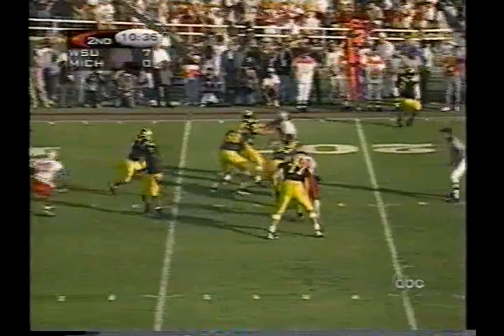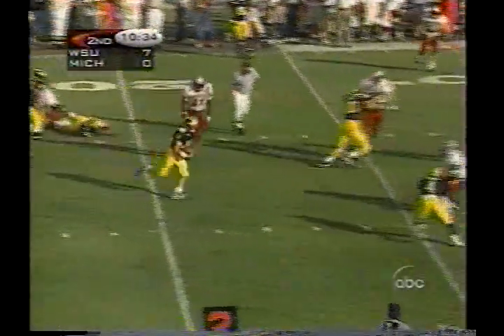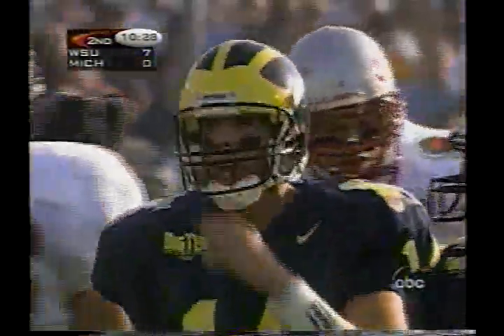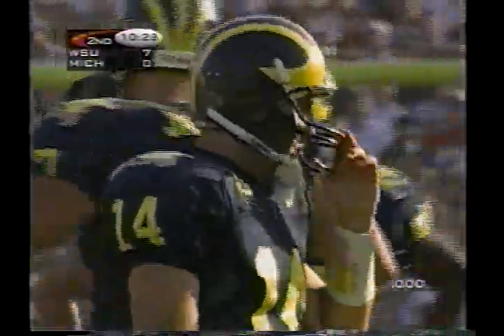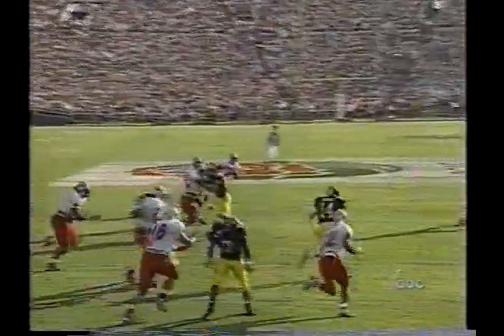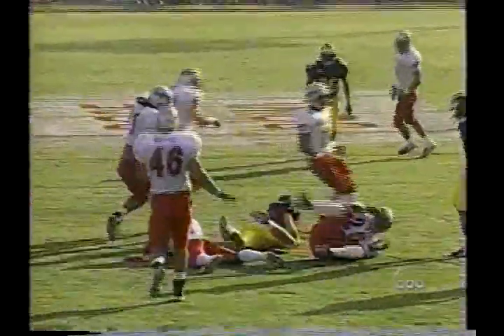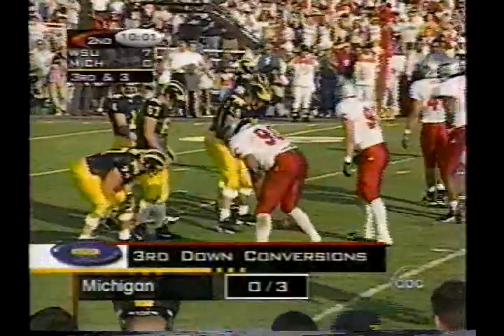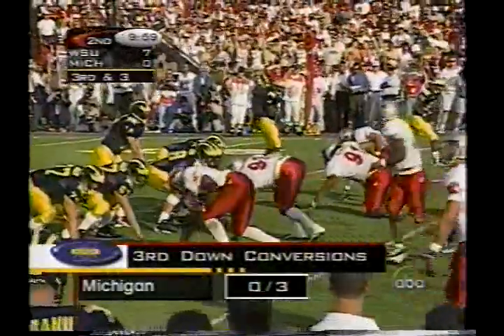Cougars show blitz, and Brian Greasy runs away from it, getting up to the 27-yard line where Marincola brings him down. Looks like Brian is looking to his left side — he looks at his tight end; double coverage on the tight end. Michigan likes to throw to their tight ends, they like to throw to their backs, they like single coverage outside on the wide receivers. Brandon Moore, number 22, was the man flushing for Washington State. Third down now and three.